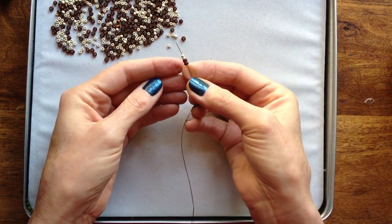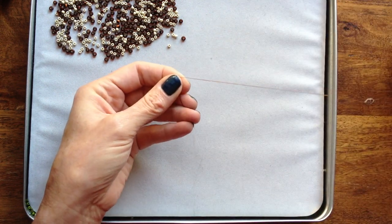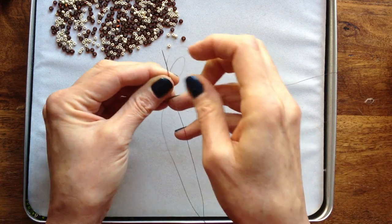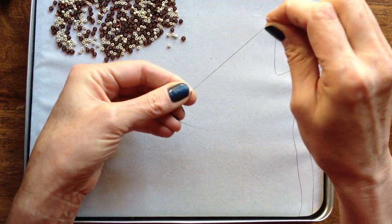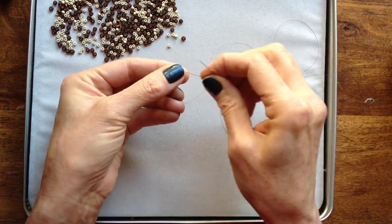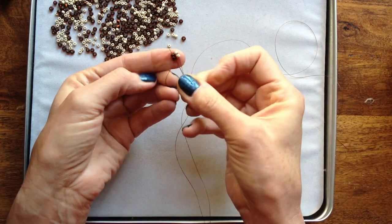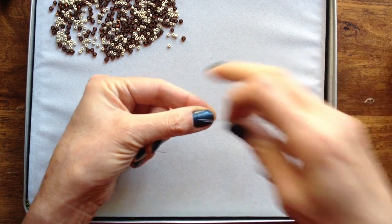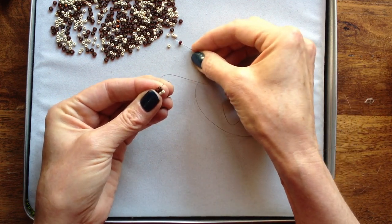To start a traditional two-bead ladder, you pick up two of each bead and then pass through them to join them into a circle. I'm working with a rather long thread, but not nearly as long as it ought to be. This is actually the perfect project if you're one of those people who loves to use six-foot lengths of thread — this cone is made of thread.